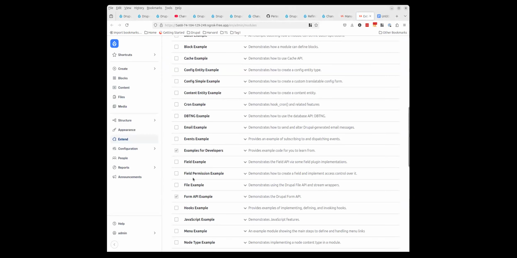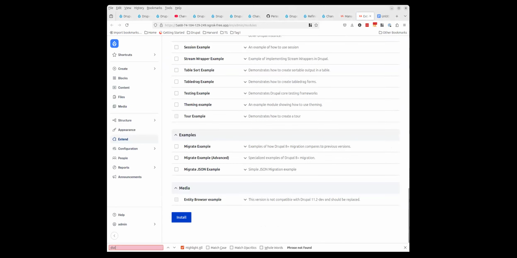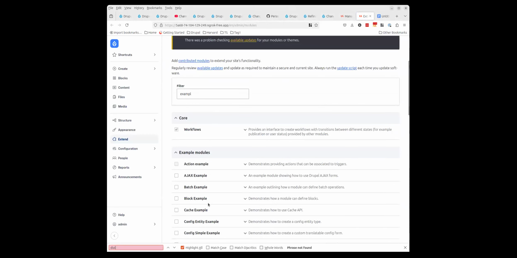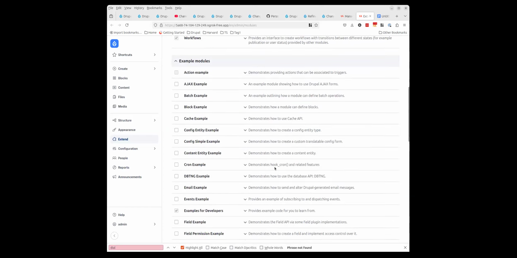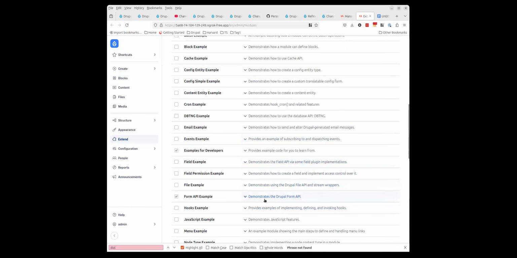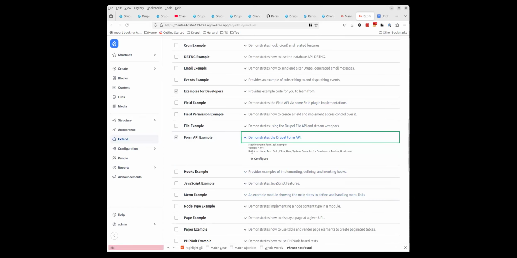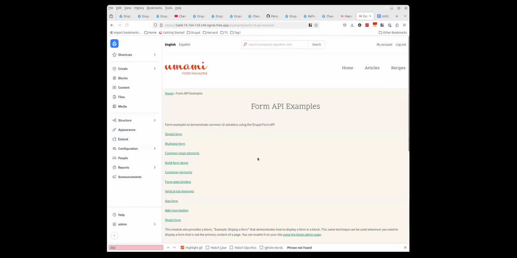Why dialogue? Because there's a dedicated dialog example module where I've tried it. I don't see it. Oh, one second. I think it's the form API example module, which I've already enabled. And I just want to know the path to get there.